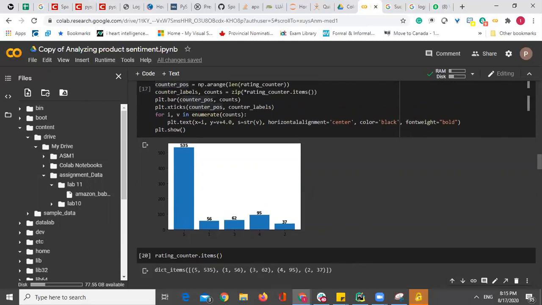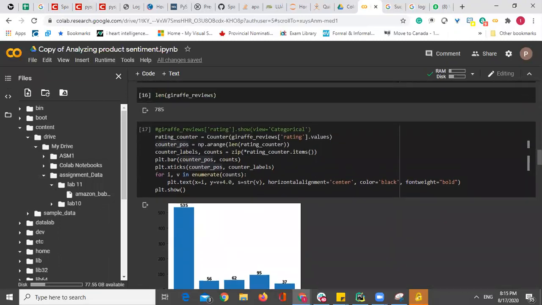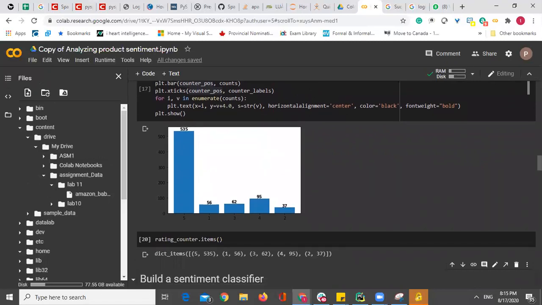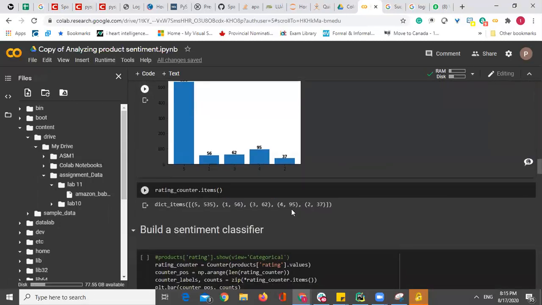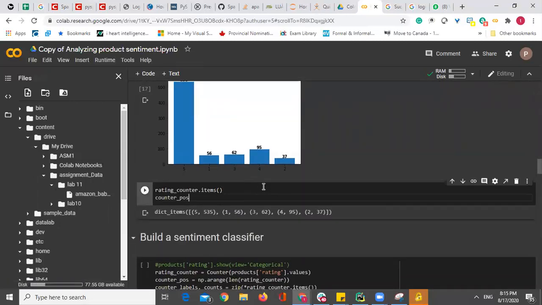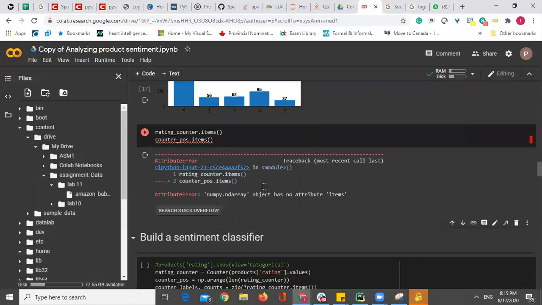So I have a list of dictionary items. Now you have a dictionary. Pardon? You have a dictionary. Yes. So is it the rating? So they use a key set, right, to hash them together. Okay. So I want to find out what this does. So this is also a dictionary, right? I don't know. Oh, okay. So numpy dot array. So it's an array.